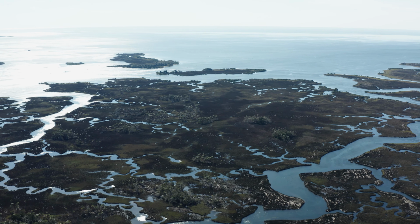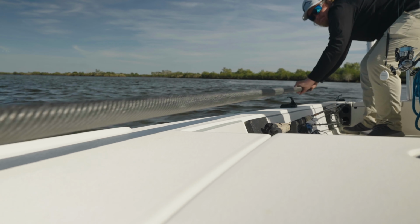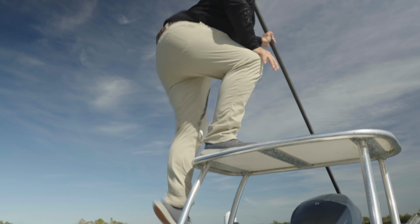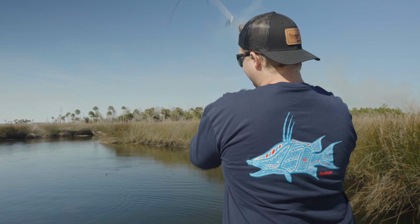So with the slow morning we were having this morning, I knew we had to make a change. So we made about a 45 minute to an hour run up to the north into some tight creeks, fishing some oyster bars where I knew there was going to be a lot of fish. I didn't know the size, but I knew we were going to go catch fish. And when we got there, it was game on. Work it. Got him. It's a decent one, Bass.